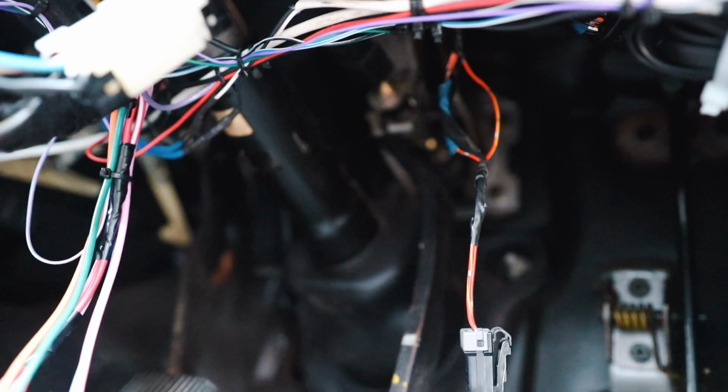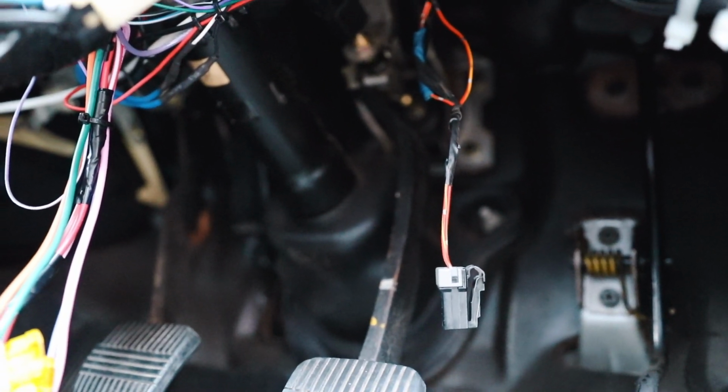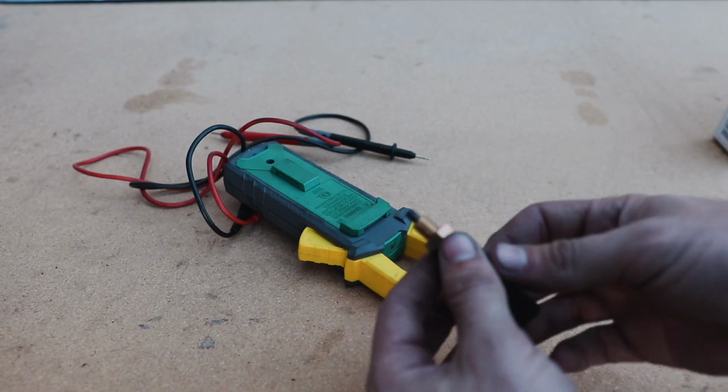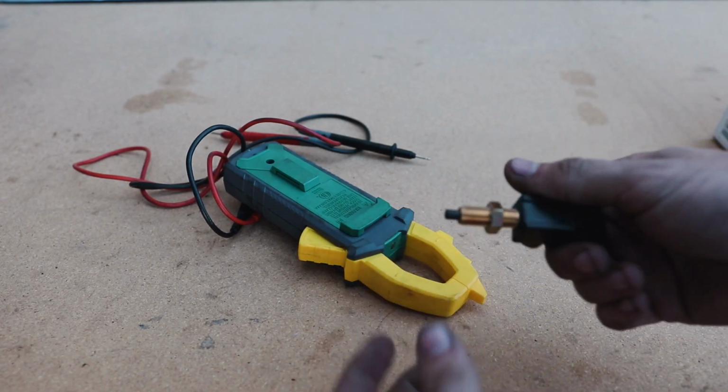So we're going to pull it off and we're going to test it out and test continuity on it and see if it's just stuck in the closed position to where it's always having the lights on. So here's the switch. We pulled it off. All you have to do is just loosen this nut and then the whole switch will come out.